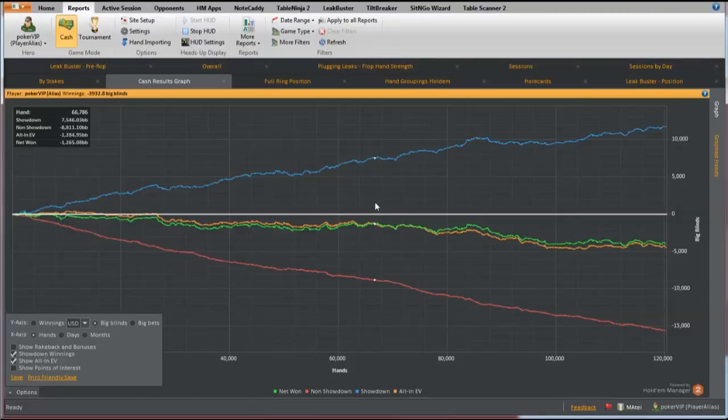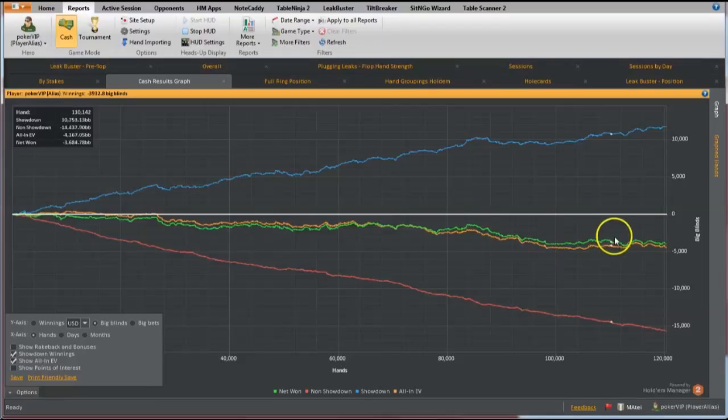The next stage after we've checked out the graph is, of course, we can check by stakes as well. We can see the breakdown of various different stakes that our hero has played by going to the By Stakes tab. At the moment we're just seeing the results in big blinds, and certainly if we have the results in winnings, which you can modify here in the bottom left, then the graph is not necessarily going to look that smooth if we have a variety of different limits in the graph.